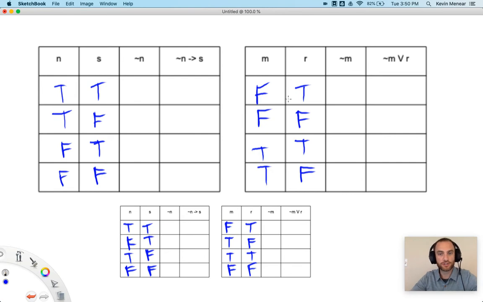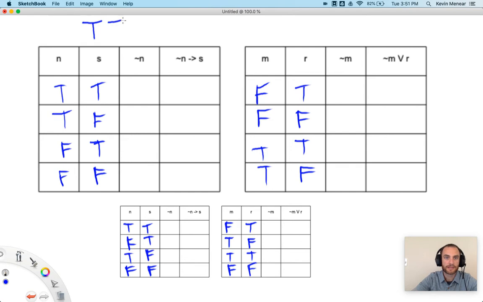If I have more than two propositions, this is a different story. But all the ones I gave you are two propositions, so I'm not going to waste time going into more than that. Look, if I have two propositions like A and B or N and S or whatever the letters are, it doesn't matter. These letters don't matter. I could make them whatever I want: A and B, Q and R, P and Q. But there are four combinations of true and false when I have two propositions.